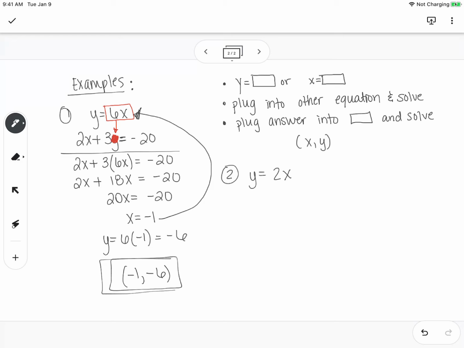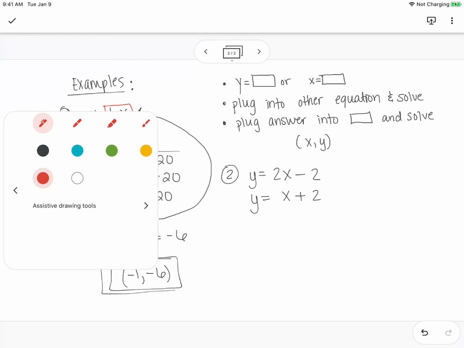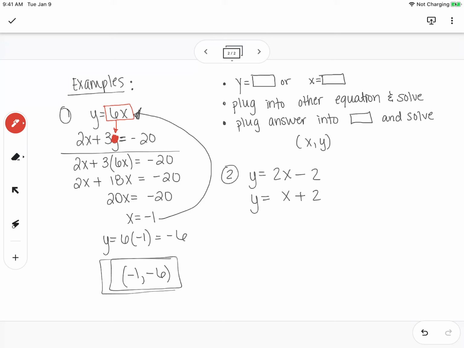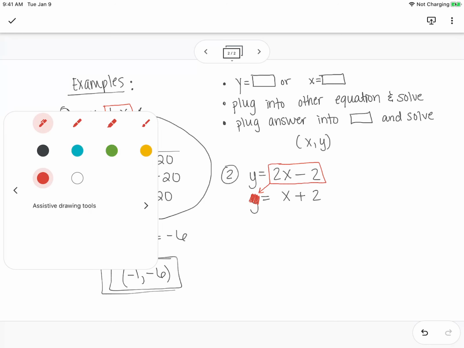Let's have y equals 2x minus 2 and y equals x plus 2, because for whatever reason, whenever we see problems like this, students get confused. Again, I want to find the equation that's got the x or y equals, and in this case, both of them do. So does it matter who I box up? It does not. I'm just going to box up the top equation, and I know because it's y equals, I got to replace the y. So I'm going to black out that y or blob it out.